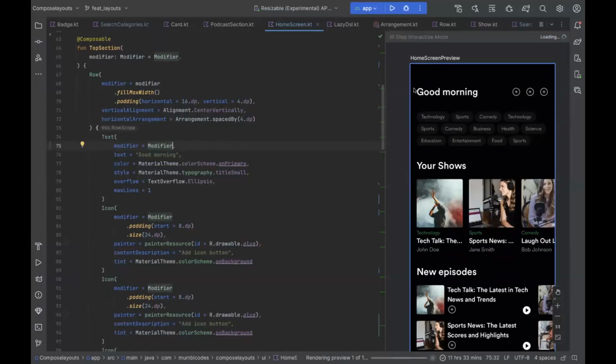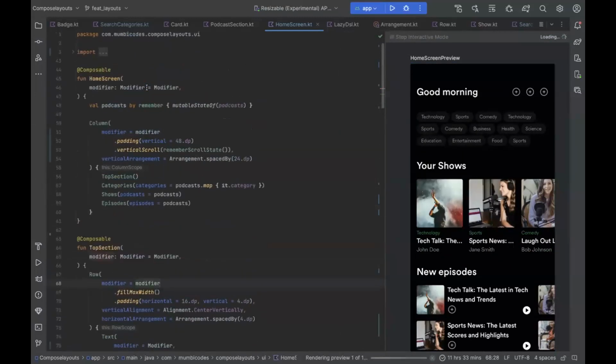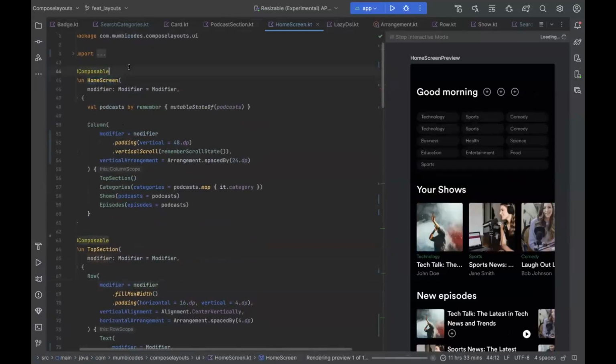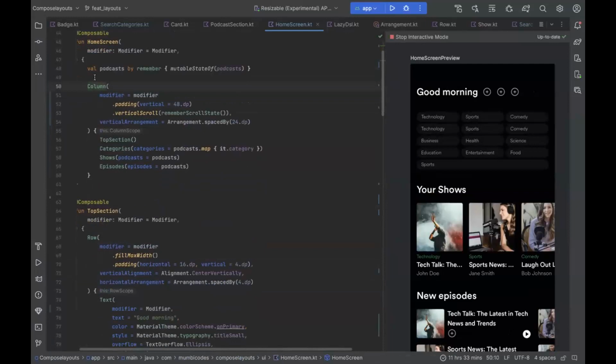So it's going to be this wide, and then this other text will come after. As I mentioned, how Compose works is, in this screen, when we call this screen in the main activity, it starts to measure, hey, this column, what's your size? And then this column goes to its own children.